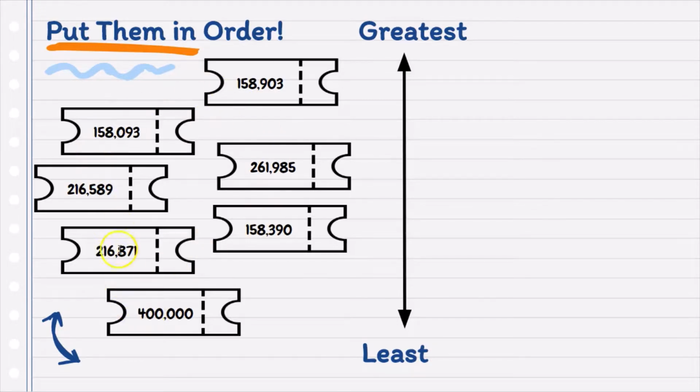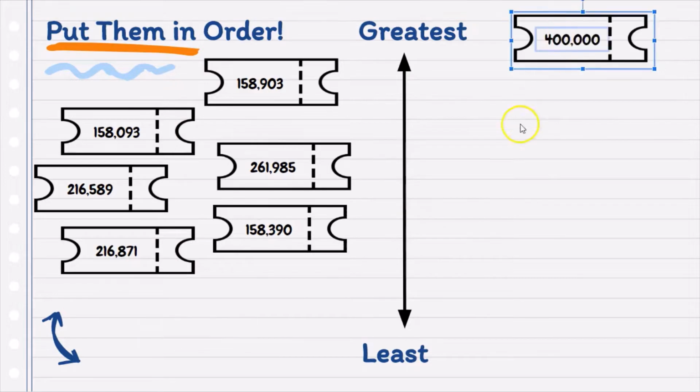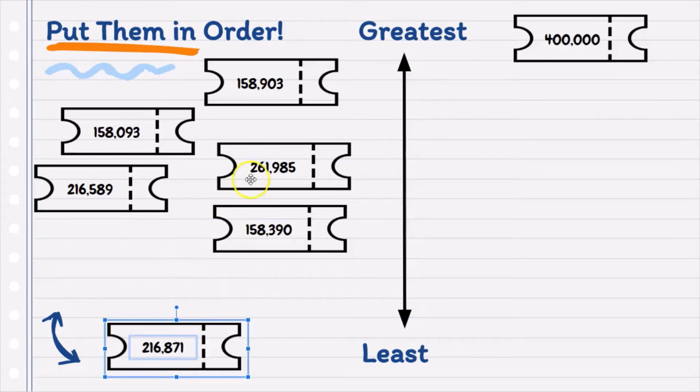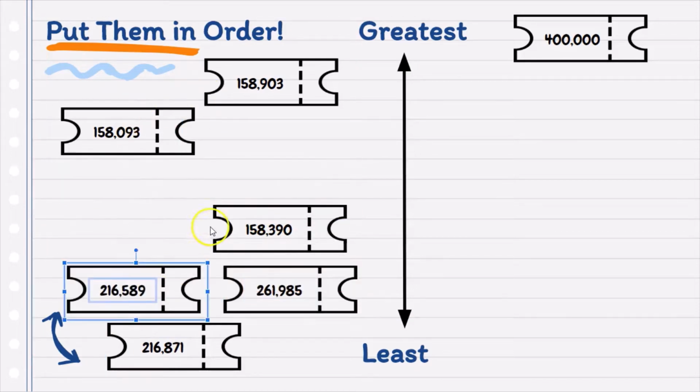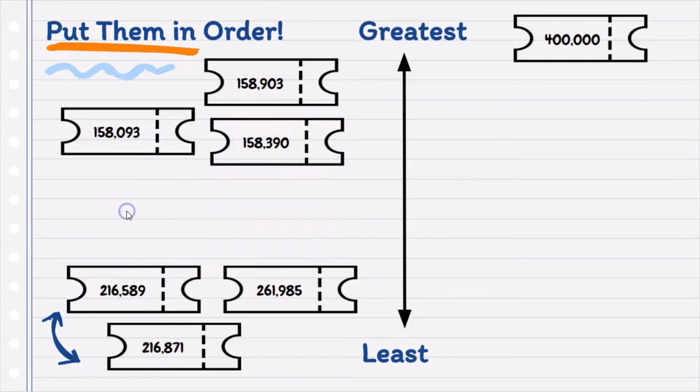And the rest of them are going to be lower than that, so that immediately clued me into this number is actually the greatest. So I'm going to put it at the top, and I don't have to really even compare it because I compared it to the group. But when I'm looking at other numbers, I'm seeing that the 100,000s, 10,000s, and thousands place, and some of these numbers are the same. So to help me with that, I'm going to group those numbers that are similar together to help me better understand which numbers I would want to compare to get started.